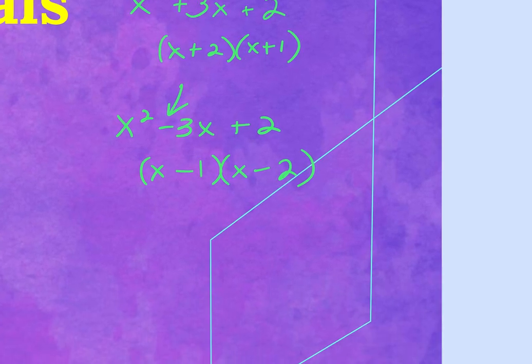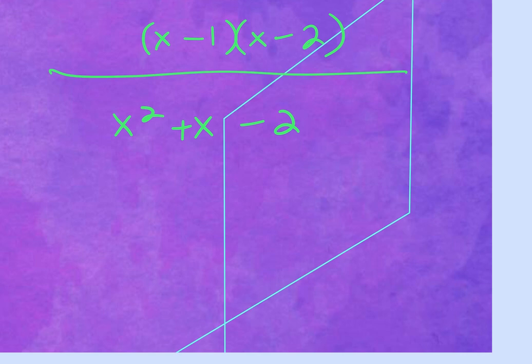And then we did the combination. If the last term is negative, then one's a positive and one's a negative. And the bigger matches the sign from the middle. So the two terms here would be a positive 2 and a negative 1. So I'd get x plus 2 and x minus 1. And if it was reversed, now the bigger of the two is negative. So it'd be a negative 2 and a positive 1.